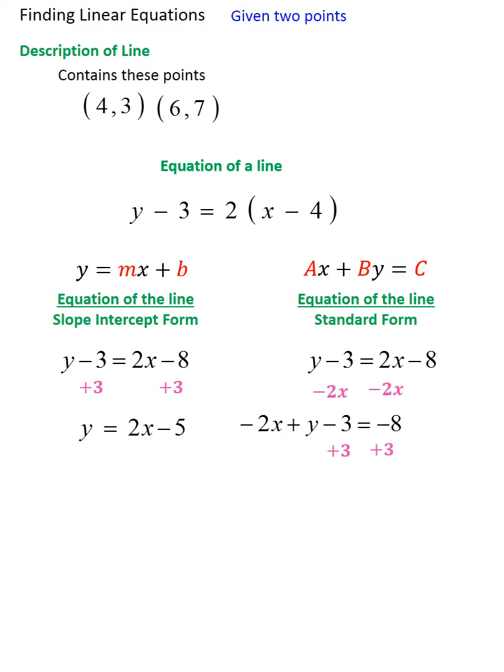Further, by adding 3 to cancel the negative 3, you'll notice I now have this in standard form, which is just a fancy word that means you have an x term, a y term, an equal sign, and then a number. Now that's a completely valid answer to this problem, and now you see 2 valid answers, and essentially I am done. Although there's one afterthought I'd like to throw at you here.